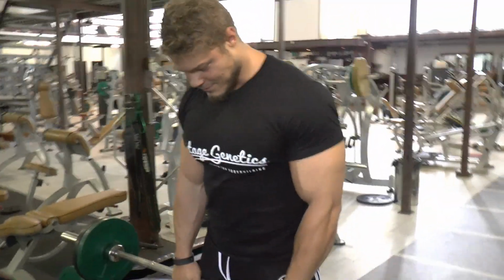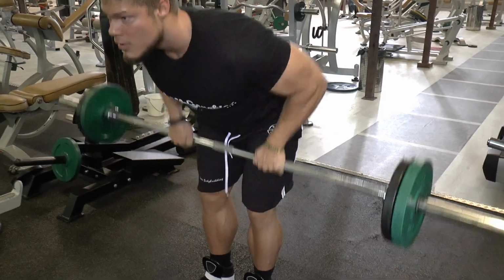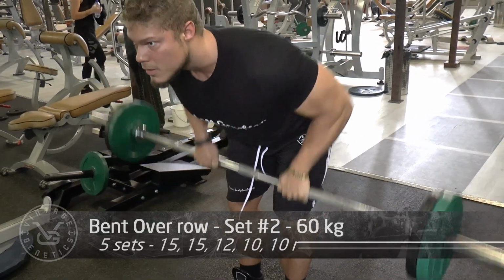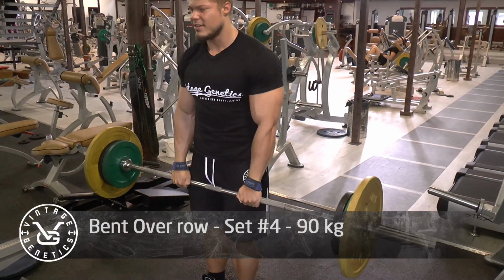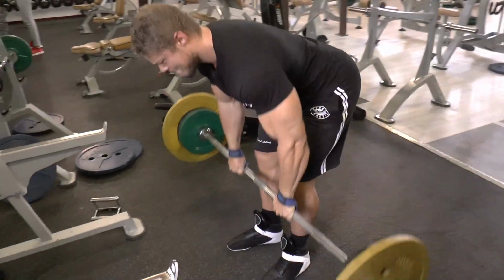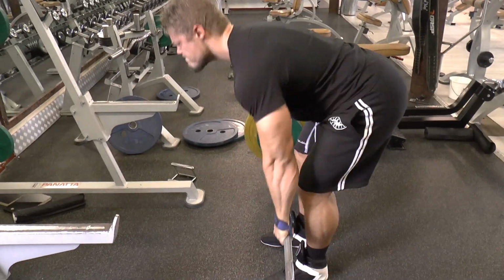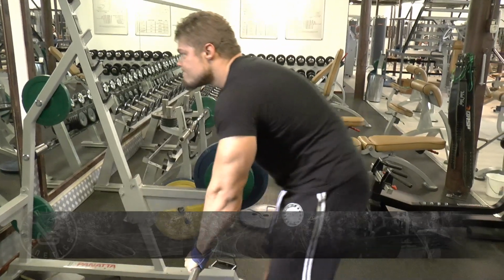Okay guys, we arrived at the workout back and biceps, and as I said, we're going to keep it classic, basic, but with a little more volume. So starting out with the first set of 15, second set of 15, and slowly tapering down to 10 reps. The bent over row is one of the best exercises for back fitness, but you don't want your form to get too sloppy, so that's why I'm not going super high in weight. A lot of people go way beyond 100 kilos, but if I do that, then my form will be a lot worse. So what I try to look for is to let the bar sink down below my knees, at least below the knees, so that the stretch in the back is sufficient.